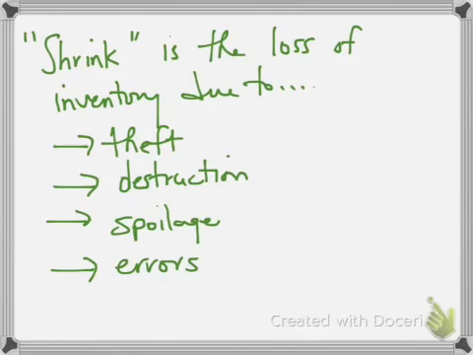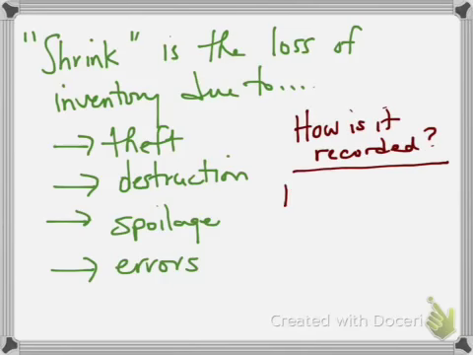Maybe we made a mistake and didn't record the right amount in the first place, or maybe some of it was spoiled. It wasn't stored properly. There was a leak in our warehouse. Bad things have happened. It possibly includes that our employees have stolen from us, but overall, shrink is when we don't have the inventory on hand that our records say that we have.